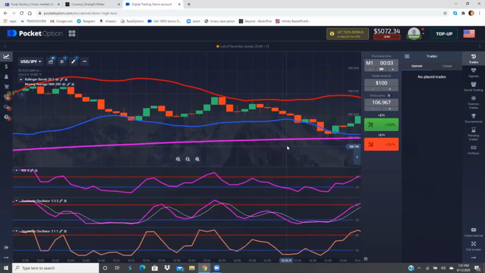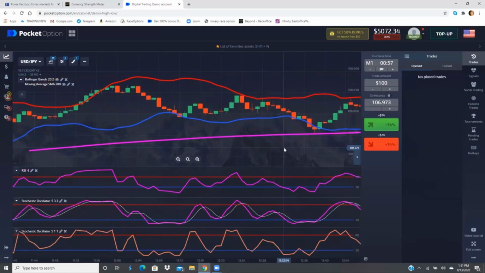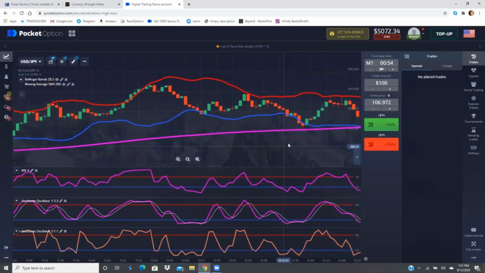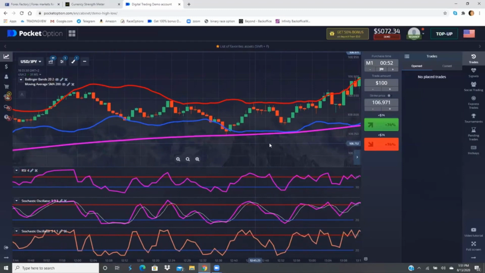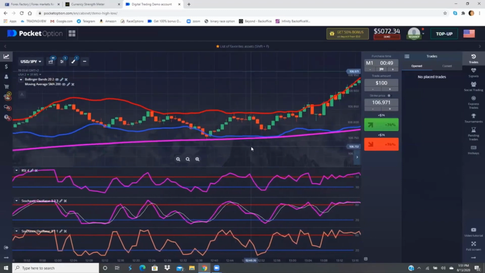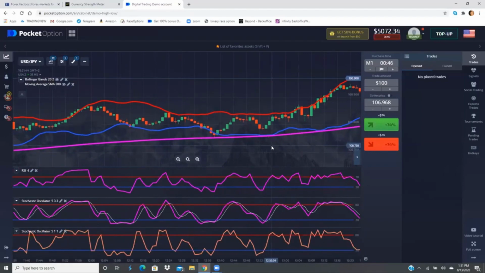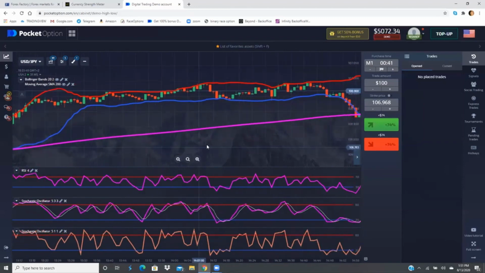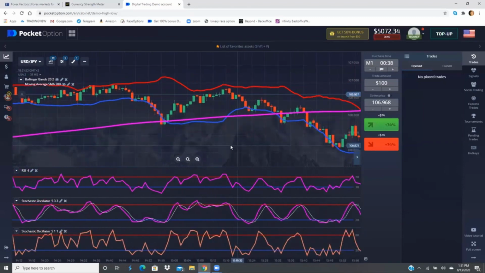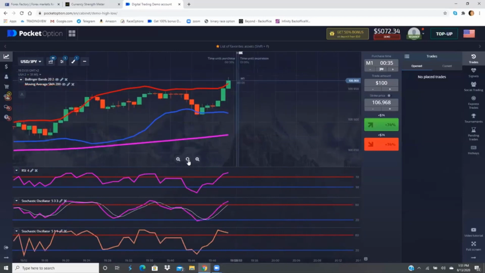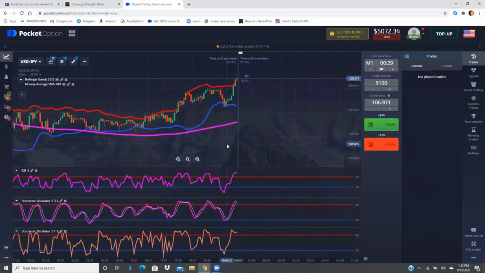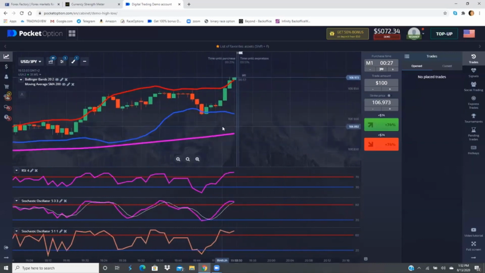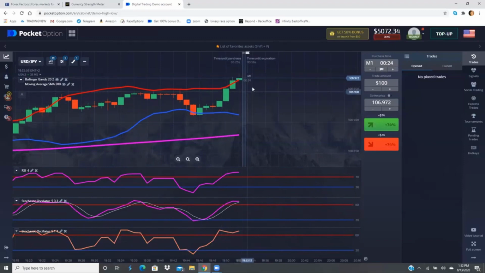But if 3 or 4 out of the 5 are telling you the same thing, and you have your trend line, of course, you want to know what kind of trend you're in, as we talked about in the first video. Are you in an uptrend or are you in a downtrend? If that's lining up and you have support and resistance to back you up for the trade, perfect. If one indicator is not telling you the same thing, that's fine. If all the other indicators are telling you something, great. That's perfect. So right now, let me wait for this setup to happen so I can explain what's going on.